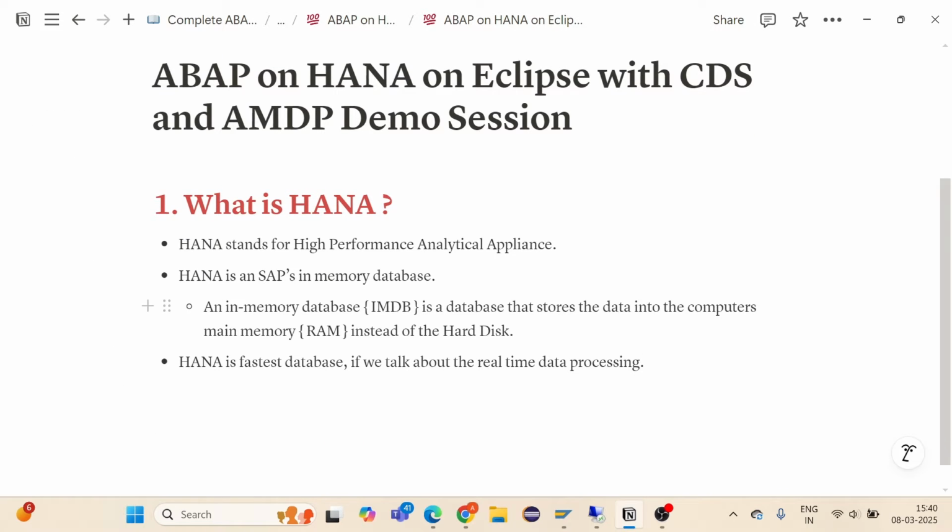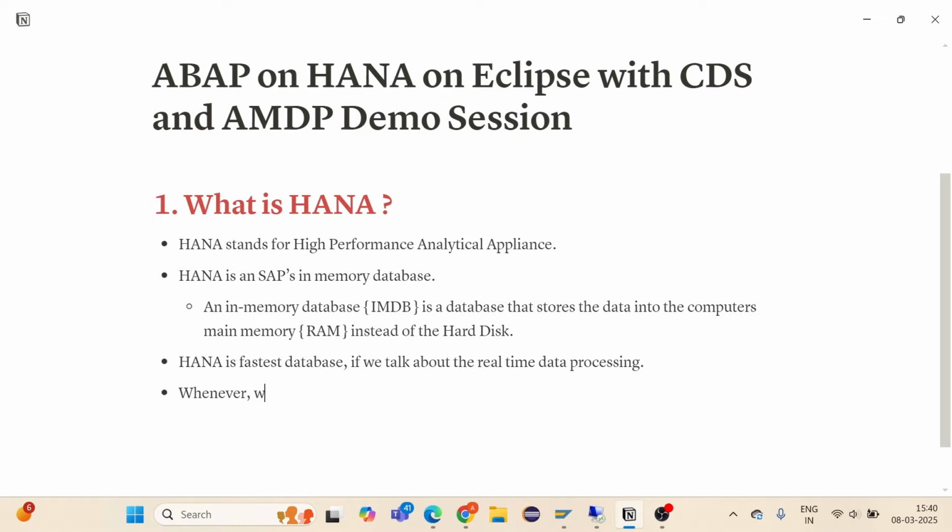So whenever we talk about ABAP on HANA system, what is our primary goal?